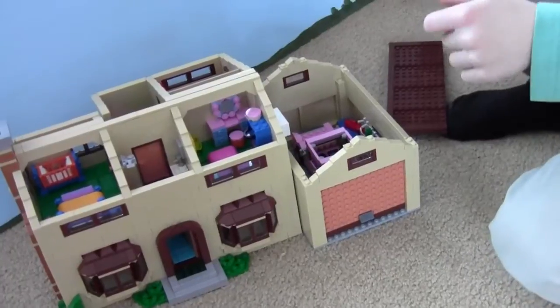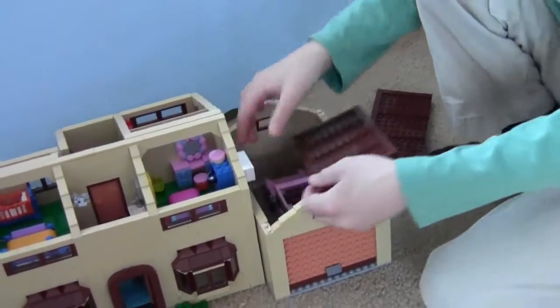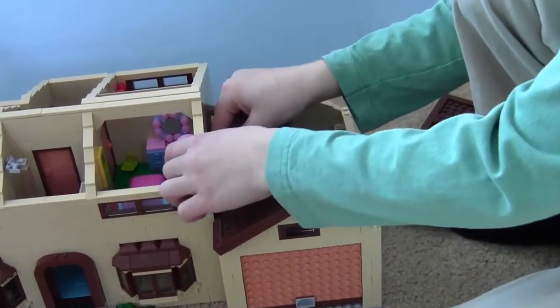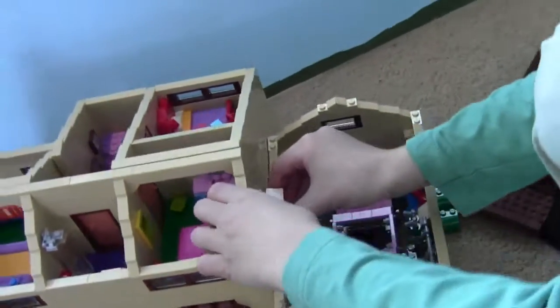Fourth of all, the roof piece doesn't exactly fit underneath the heater. Yeah, kind of have to take it off to make it fit and then put it back on, which is kind of unnecessary, but yeah.